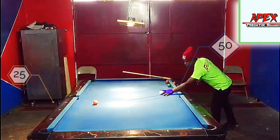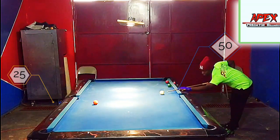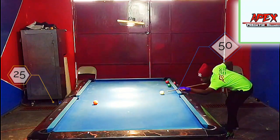Here we go, we are banking from the 5 to 2.5 track line, or the 50 to 25 track line. With a rolling cue ball here, banking from 50 to 25, just a medium speed — allow the throw to take place and have that ball go into the corner pocket.